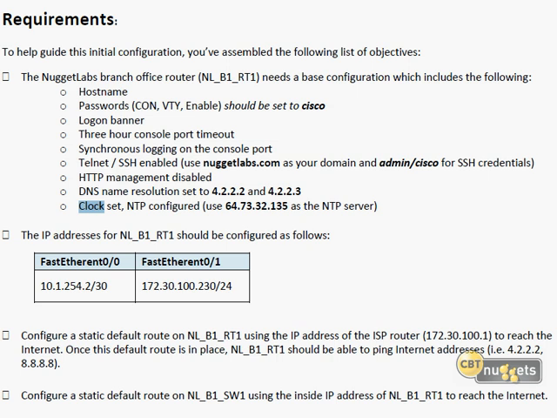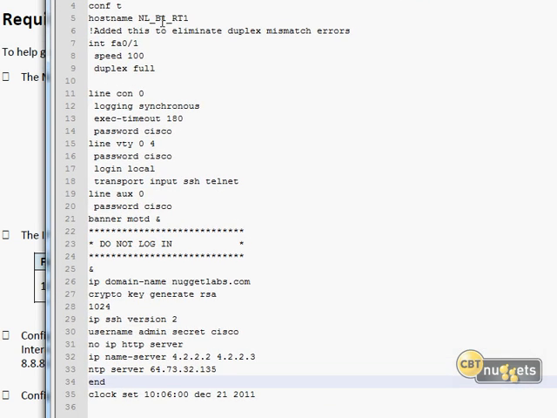Okay, I've put everything into the answer key, showing all the commands in here. One quick note: when I got to the end, I did the NTP server and then typed end, which drops you back to privilege mode, because that's where you set the clock. I put the command in the answer key so you'll see it, but obviously you wouldn't want to paste that in, because by the time you see this, it's no longer 10:06 in the morning on December 21st. It's 10:13. So that's all the commands we've used so far in setting this up.